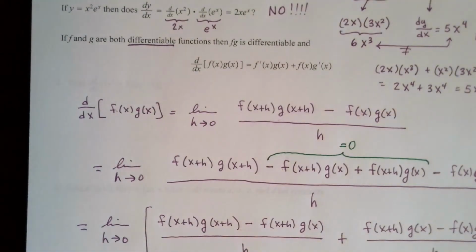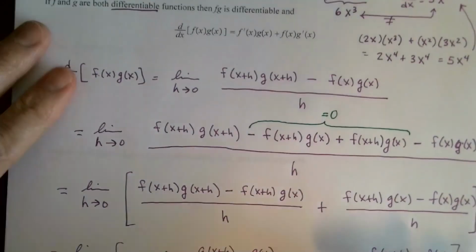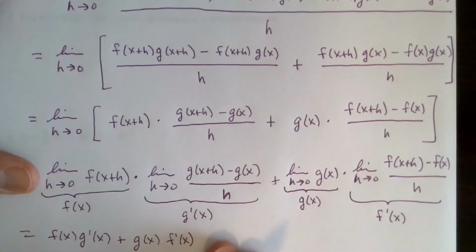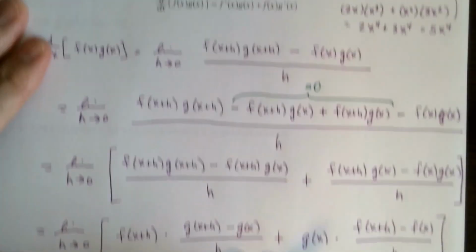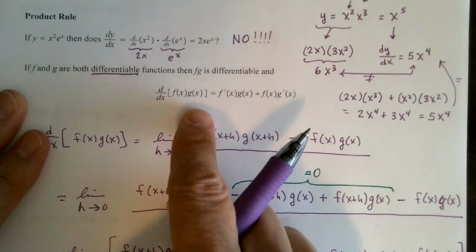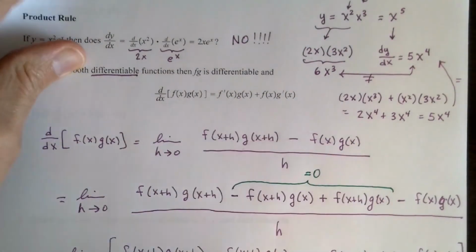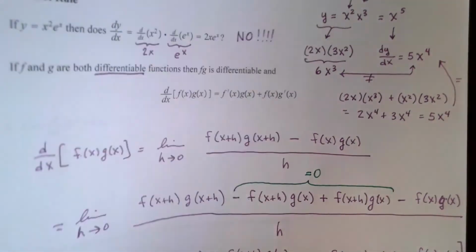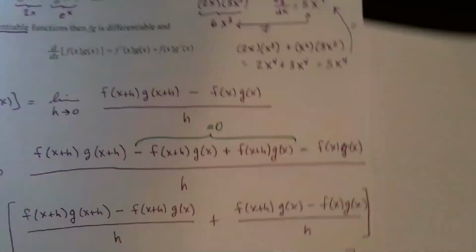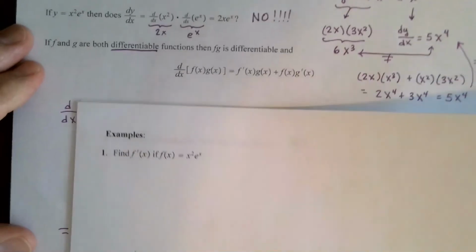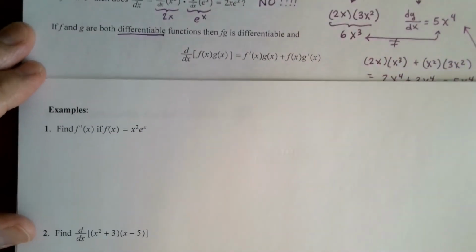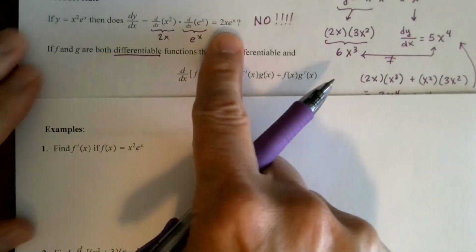Okay. Well, if you didn't like this process, it's okay. We don't have to do that anymore because we now have the product rule. So let's apply it. We do not have to rederive all this stuff I did below. We can use the product rule. So let's go right into it and find the true derivative of x squared times e to the x. It is not 2x e to the x.